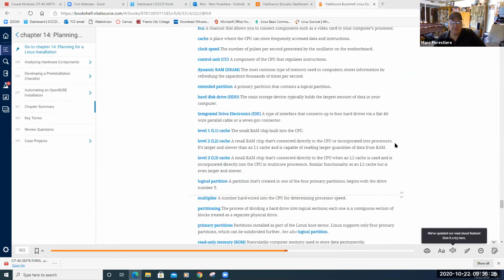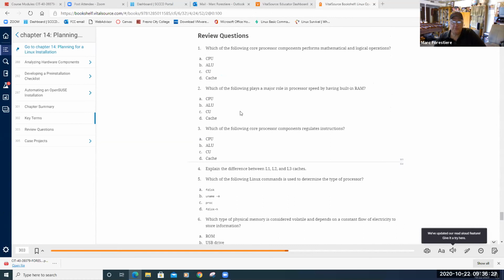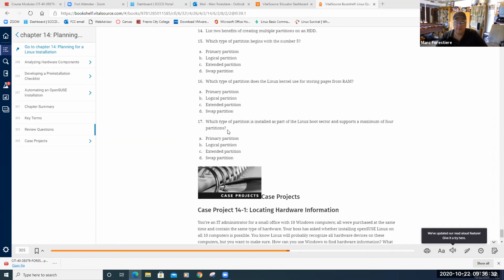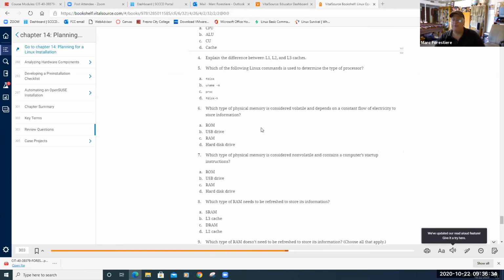At the end of chapter 14, there are some review questions, a total of 17. They're not homework, but it's fair game for me to pull from these multiple choice or short answer questions on your Linux midterm or final. So make sure you go through them, but you don't have to do them as homework.